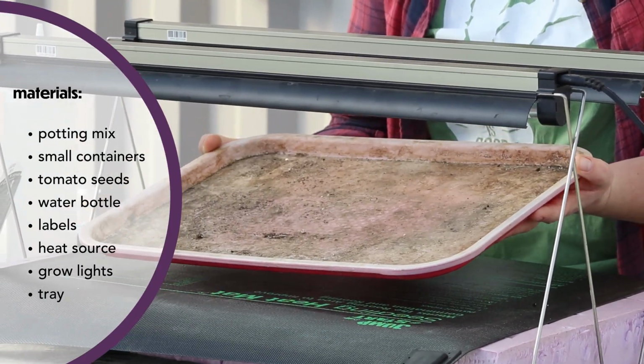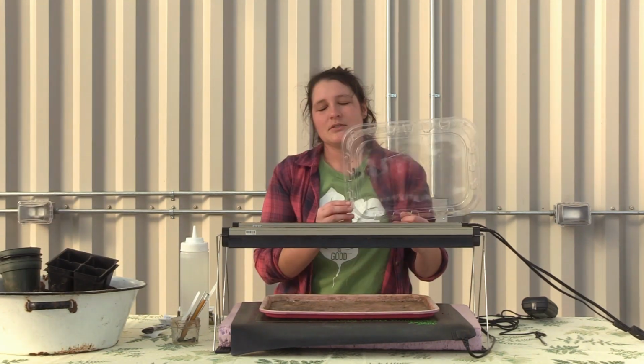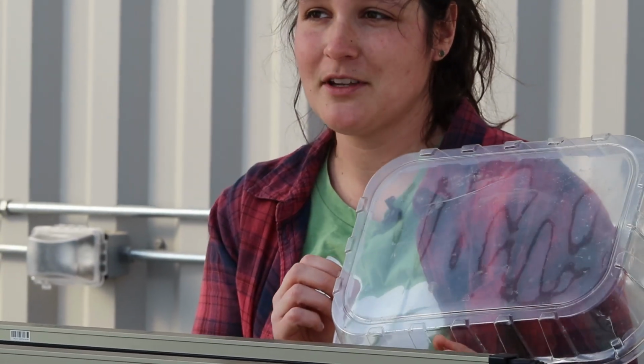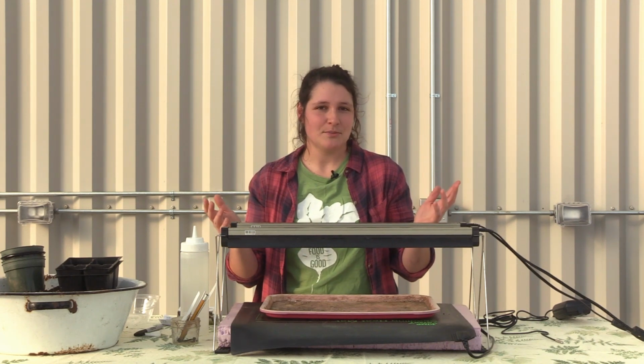We need a tray to collect water. This is a lunch tray that I found. And then if you want something to keep humidity around the plants, this went over a cake that I bought. So now that you know what you need to get started, let's do some seed starting.